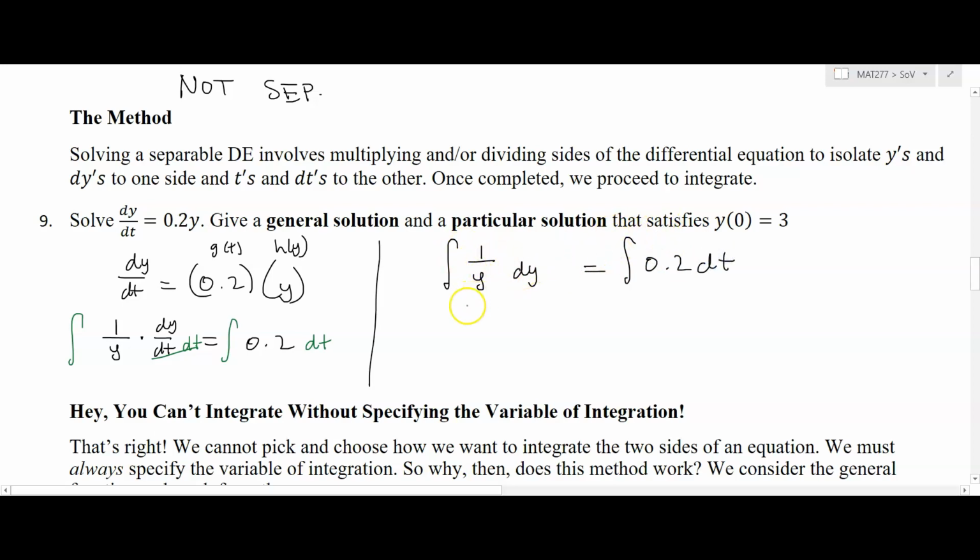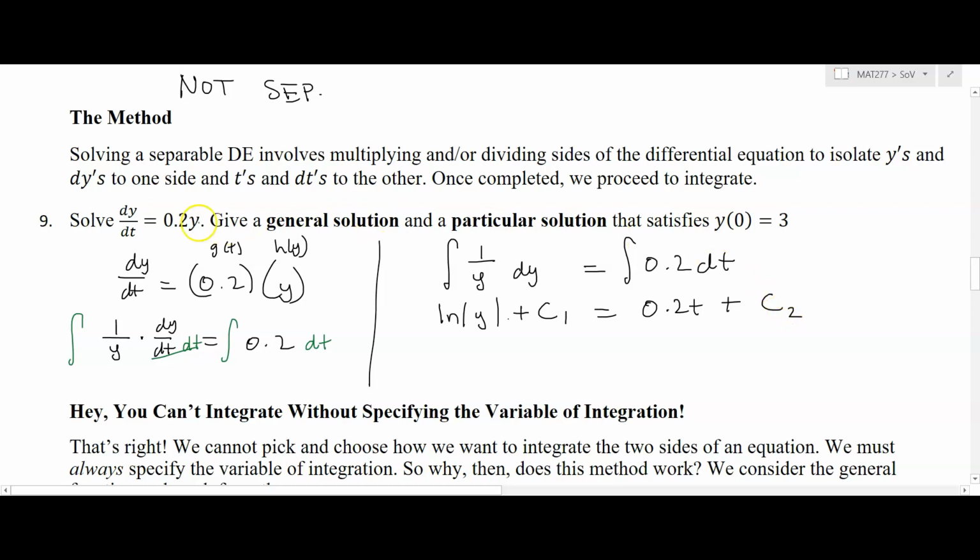Now the integral of 1 over y is the natural log of y, and it's really the natural log of the absolute value of y. That's not going to become super important for us, but it's just good practice. Now, anytime you integrate, you add an arbitrary constant. So I'm going to add a c here. And over here, 0.2 has 0.2t as its integral, also plus an arbitrary constant. But wait a minute, these aren't necessarily the same arbitrary constant, because when I take the derivative of the natural log of y plus any number, I'm going to get 1 over y. And same thing for the derivative of 0.2t plus c. So I'm going to keep track of these by putting subscripts here.